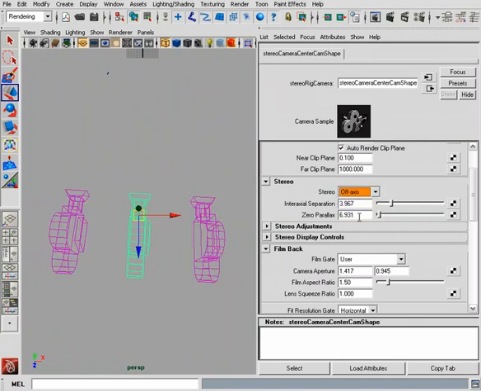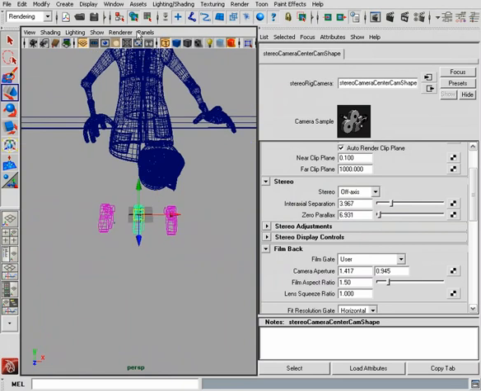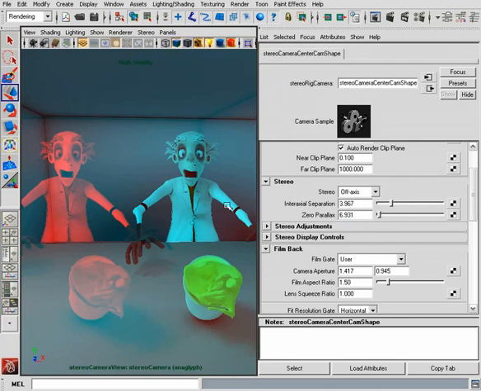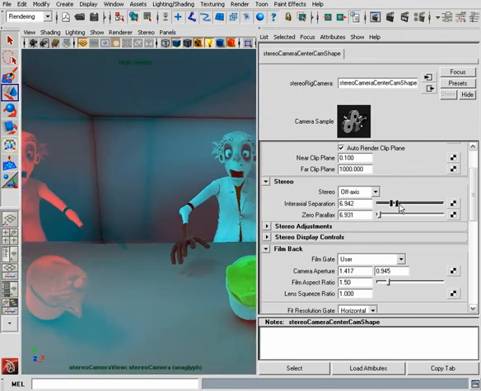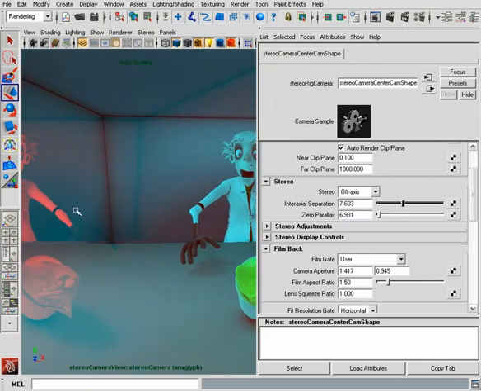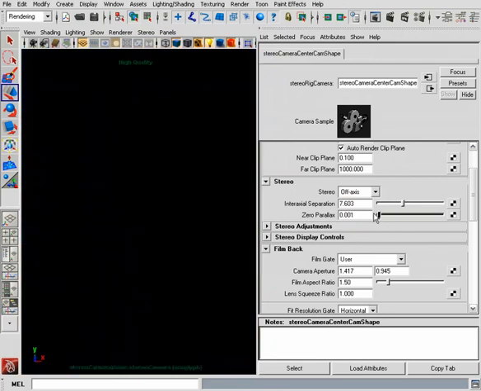Well, if I go back to off axis, I won't see this, and that's because the calculation happens completely different. So let's take a look at where we do see that. We'll jump back over into our stereo camera. There we go. So let's adjust this here. Our interaxle separation adjusts how far apart the eyes are, and the zero parallax controls where the eyes cross.